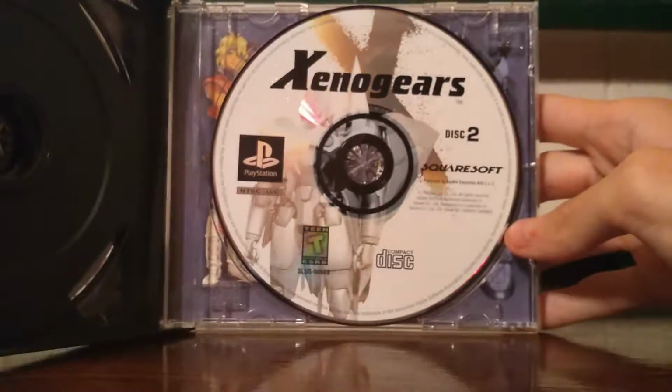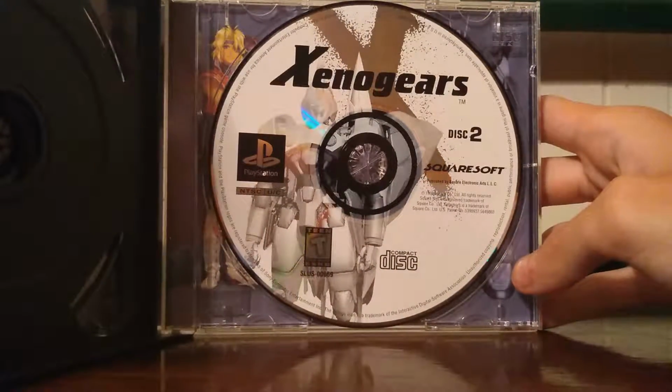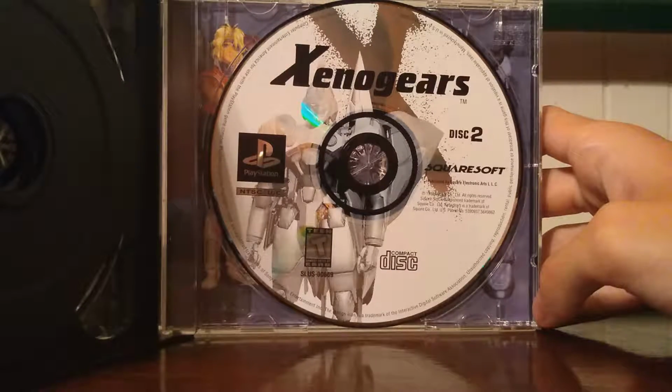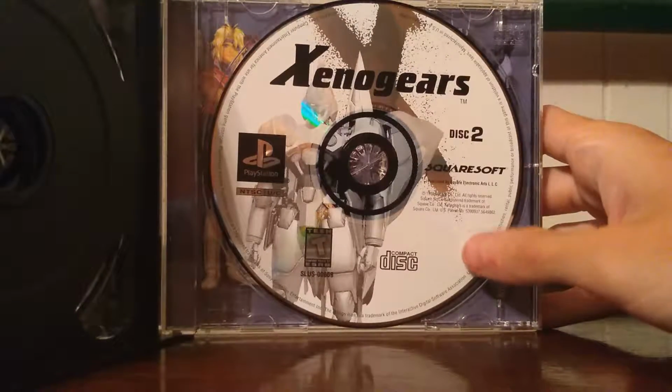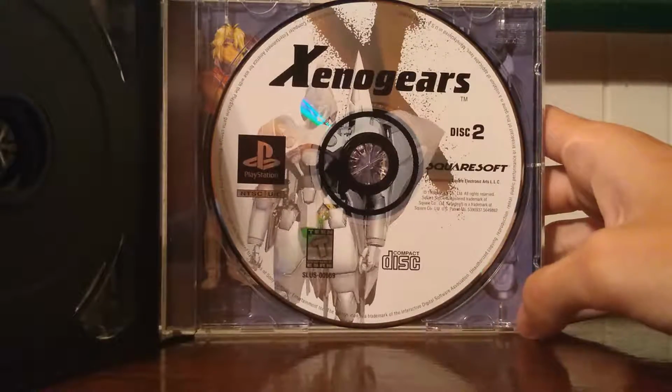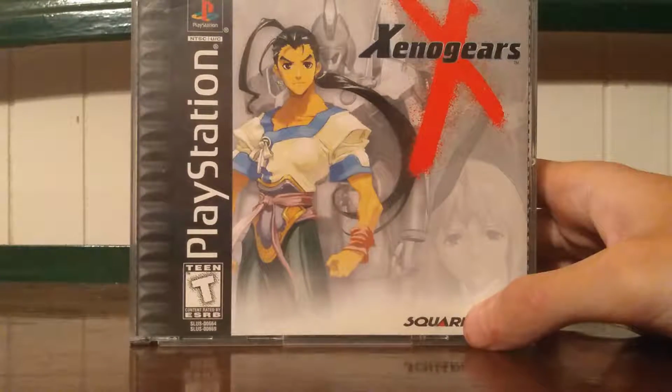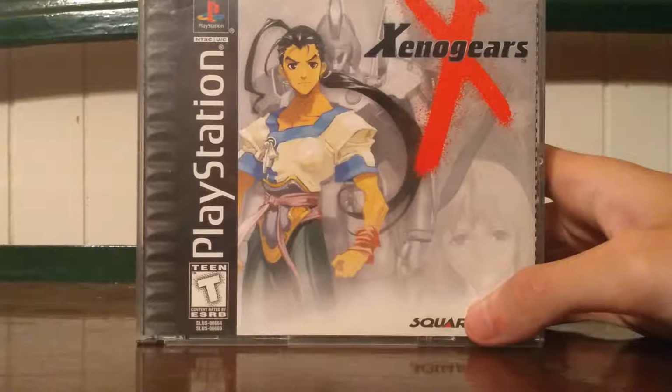This instance, it did not have the manual, but it did have both discs, and it charged me $10 extra because that was the buy it now price, $10 higher than the one I originally intended, which was $35. So I ended up paying $45 for one without the book. And that really, really irked me because I told him specifically that's what I wanted.